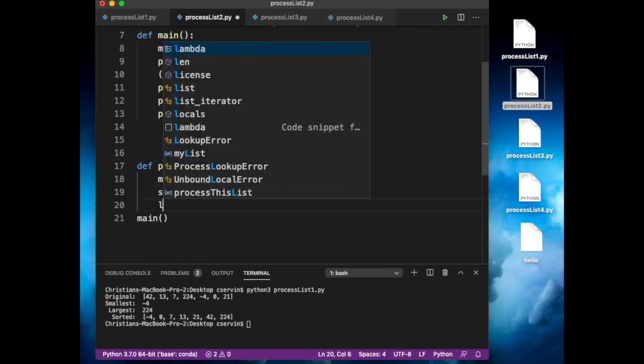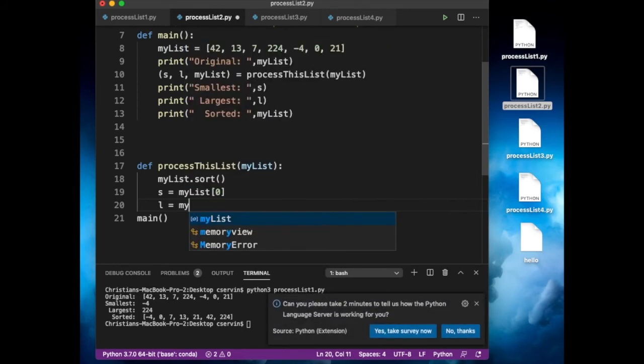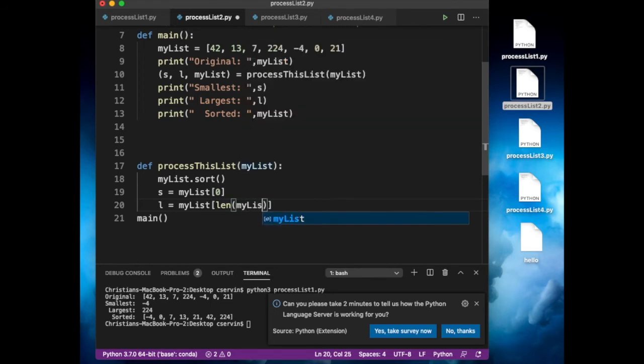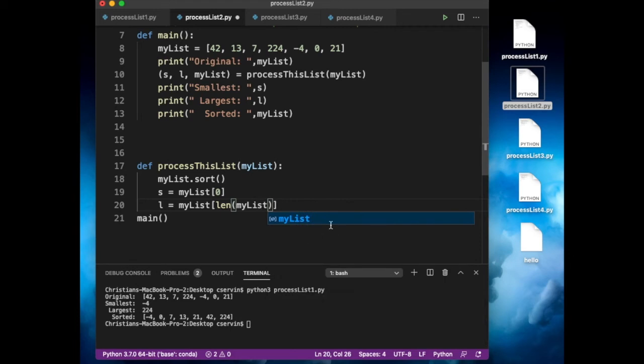So the very first thing is to take advantage of the function length. Remember that length gives you the size. It returns the number of items in a container. So if you ask, give me the length of my list, this will give us 7.